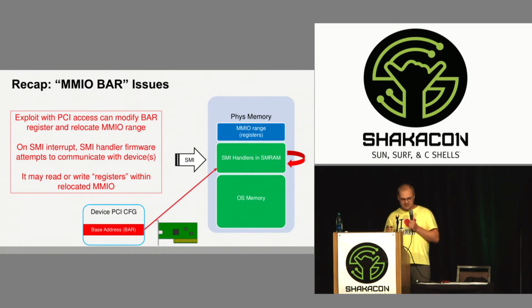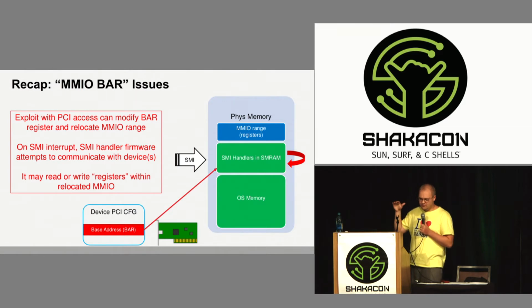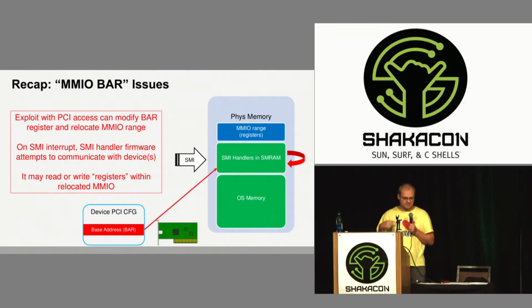But some of the SMIs use the BARs inside their own code. So basically, if you overlap the MMIO BAR with SMM and trigger some of the specific SMIs, the SMI is not checking that the MMIO BAR was relocated into SMRAM, and then it can simply read and write from there. And there is no protection from this type of access. What's supposed to happen is that the SMM code should check, after it reads the MMIO BAR, where the address is located, and whether it overlaps with SMRAM or not.